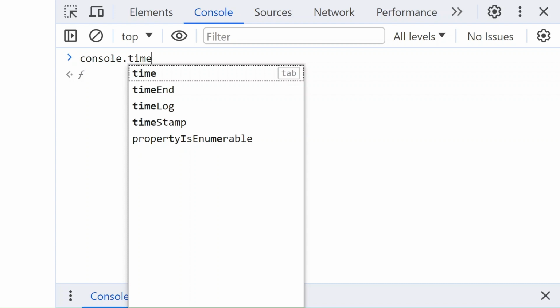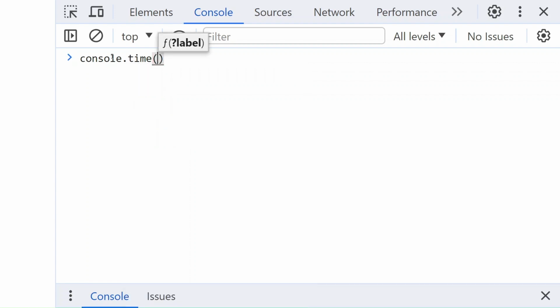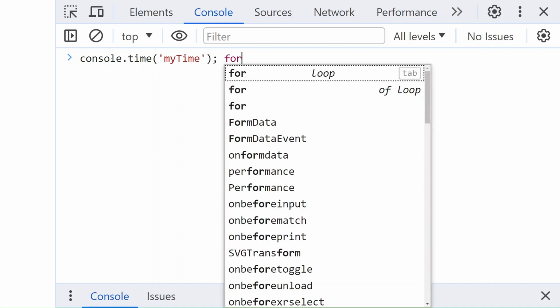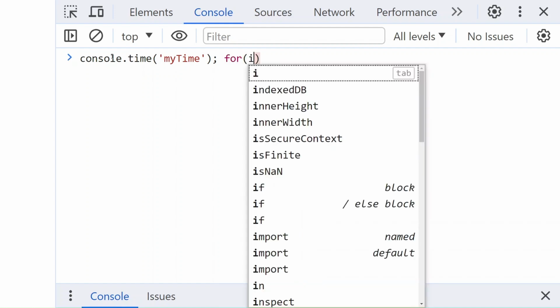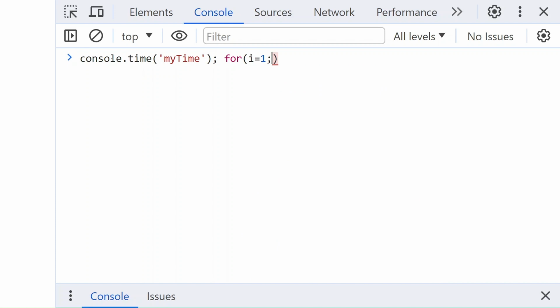Okay, so let's start with something pretty simple. Let's start with time. I want to give it a label, my time. Okay, after that I want to execute some for loop. Let's say from 1 to, let's say, a million, or maybe 10 million.